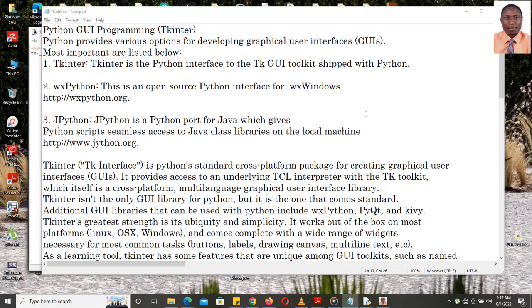But it is one that comes standard, out of several Python GUI libraries. Tkinter is the most standard out of all of them. Additional GUI libraries that can be used with Python include wxPython, PyQt, and Kiwi.